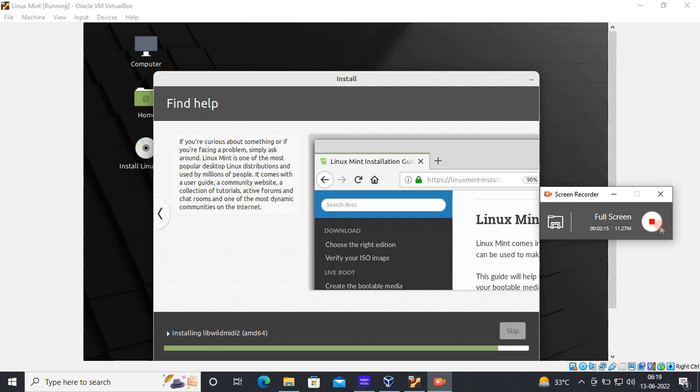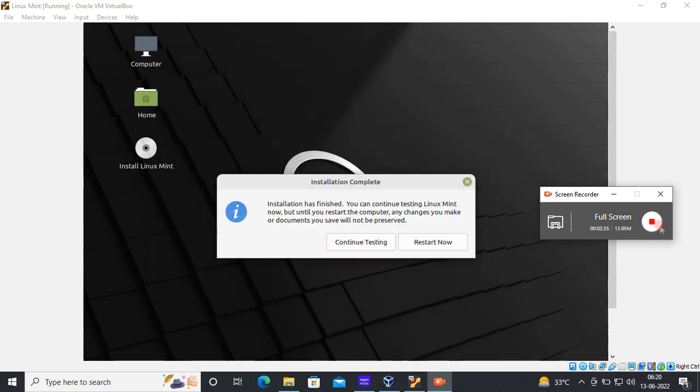It is going to finish in a few moments. All the files are copied to the virtual hard disk. Now it is asking to restart.